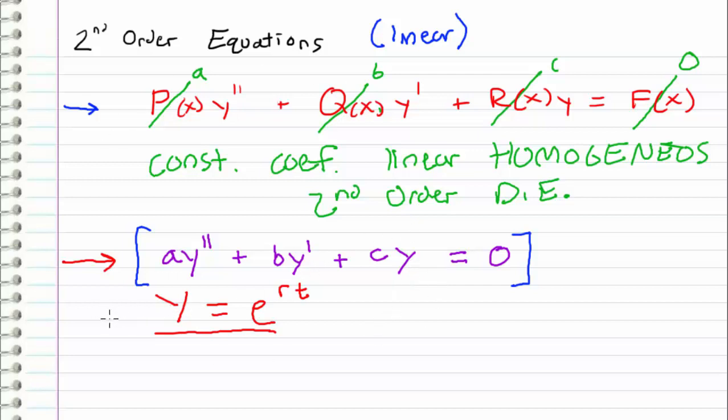But the point of this video was to introduce the concept that a lot of times in differential equations, instead of actually producing a solution from just analyzing the differential equation itself, it's often more practical, and sometimes it's absolutely necessary to assume a certain solution, and then go ahead and solve it as if that were the correct form of the solution. And if it works out, then it works out, great, you get your solution. But if it doesn't, then maybe you need to try to assume another solution or do something else. But based off the reasoning that I just explained, we know that a function of the exponential form will always satisfy a constant coefficient linear homogeneous second order differential equation.